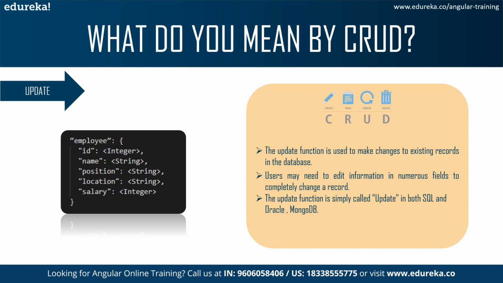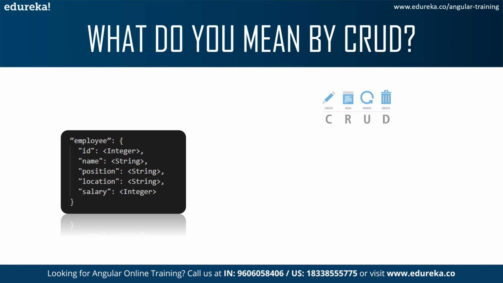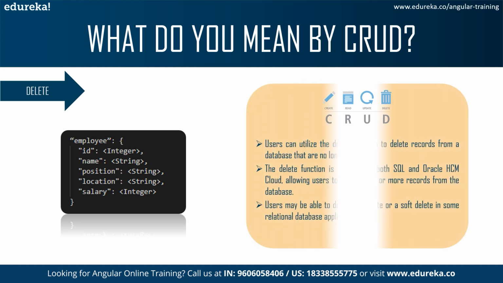Now chef chooses to replace one of the dish's ingredients with something new one day. Now as a result, the old database record must be updated with all attribute values updated to reflect new dish's features. Also here, I might add that update function is simply called as update in SQL and MongoDB or even in Oracle. With that, let's move on to our final operation, which is delete.